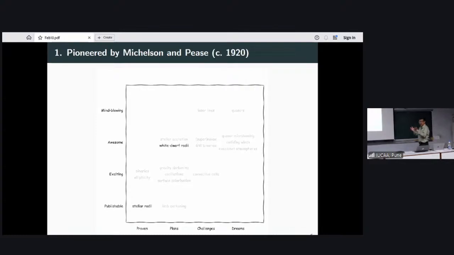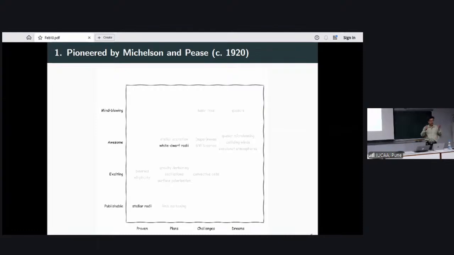I'm thinking of a bunch of science cases, which I've put together in groups. The first group is just measuring the radius. That was demonstrated by Anderson and Pease in 1920 for Betelgeuse, and later, and now people are seriously trying to measure the radius of Sirius. So that's in the plans.